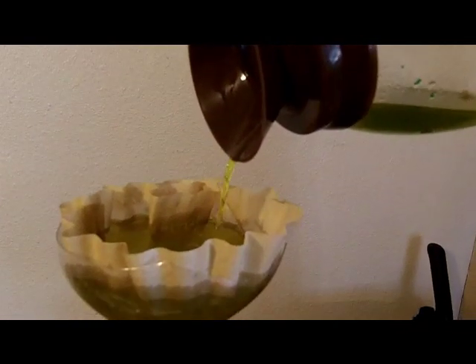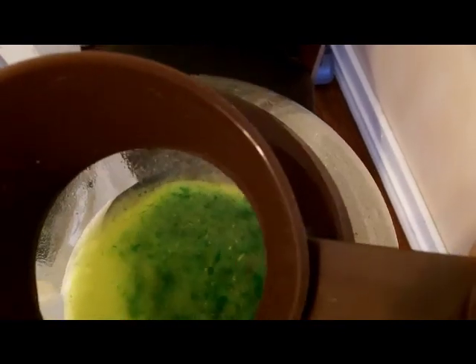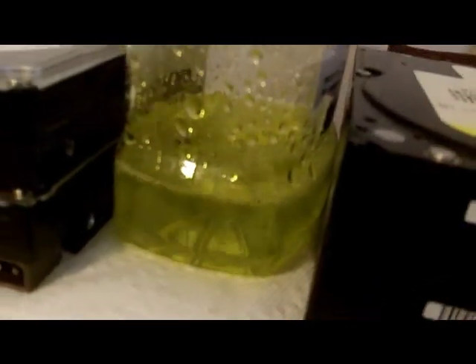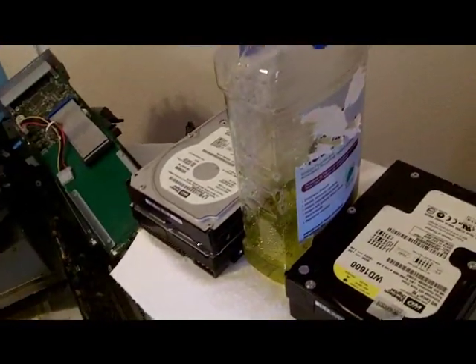I have paper towels underneath in case I have a little spill. When you're doing processes like this, stuff gets everywhere. Just checking down in there to see if I have any floaties — I won't throw the material in here away for a while. It'll get processed because it looks like maybe there's one or two flakes that could still be some gold. I'll run it through a few times to make sure all the gold is dissolved out before I throw anything away. When it comes through the filter, it looks pretty — it actually looks like mouthwash. I'll label it poison.